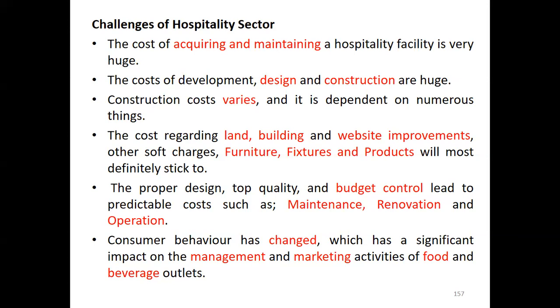Okay, if we look towards the expectations of the customers, here also what we have to do, we have to provide the services, good design should be there, attractive design should be there, then the place should be very much decorative, and all the supporting services should be ready there. The cost of development, design and construction in the hospitality industry is huge. You can take any hospitality sector where development cost, design cost and construction cost is very huge. We have to do it at the initial stage.